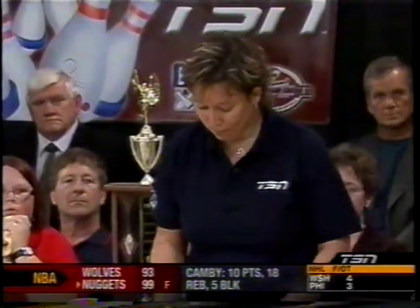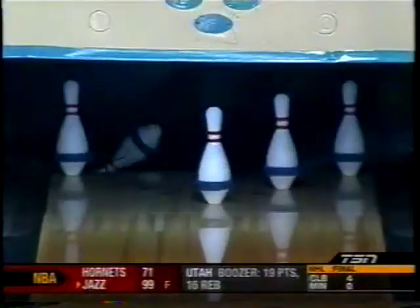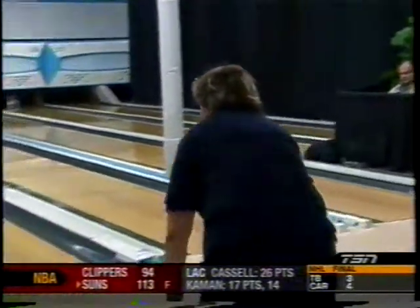Now, is that first ball a result of just her turning the ball? Is that a wrist deal with her, do you think? Can be a bunch of things. Can be just a little bit out in the backswing. So when you release the ball, you're off target by just one board. Yeah, and now she comes back the other way. That's probably the force. Miss it right, force it back left on the second one. So a 207 for Godmaire as we have another look here.